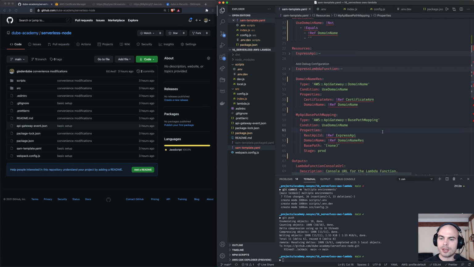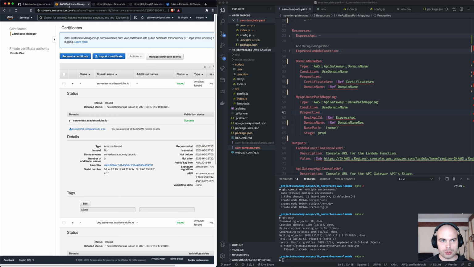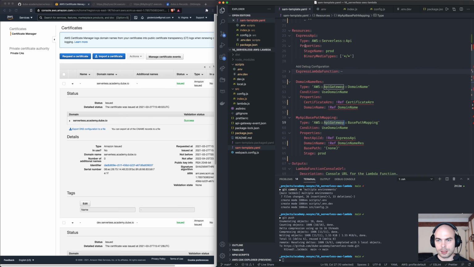Yeah, and that is okay. And I think that should be okay. Now, just for the sake of showing you, all the stuff that we're doing here, we can do manually. So this all is related to the API gateway. So the middle layer, kind of, this is what we have here.